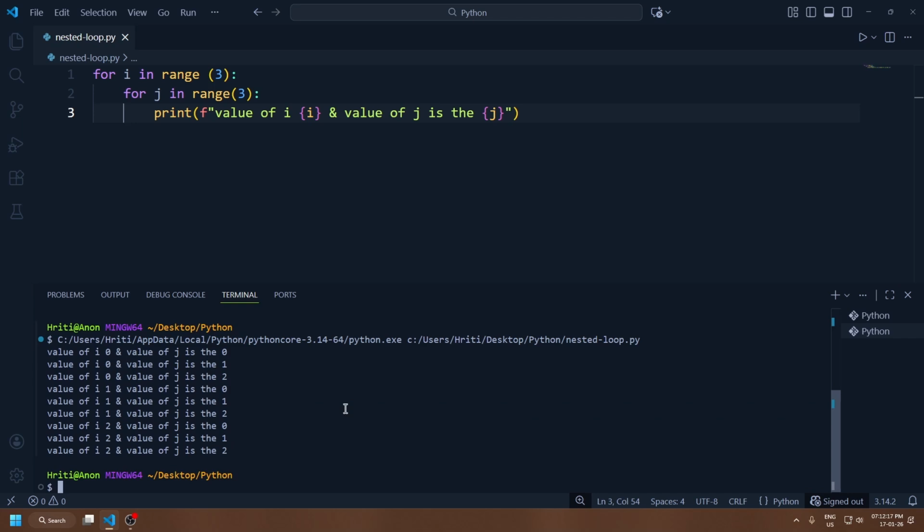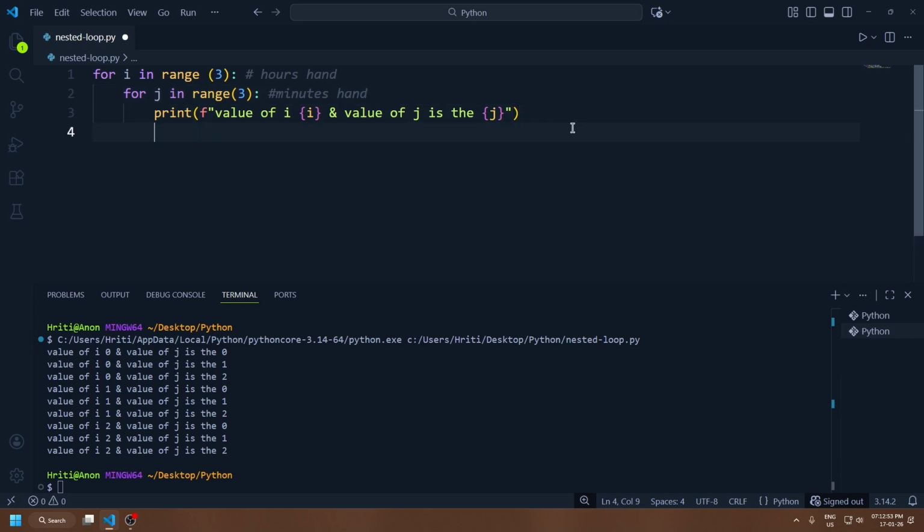Okay, so let's take a real world analogy to better understand it. Imagine a clock, and a clock has 2 hands. First is the hours hand and second is the minutes hand. So our outer loop, which was the i in range loop, is your hours hand, and the other loop, which was the inner loop, will be your minutes hand. So minutes complete before the hour changes.